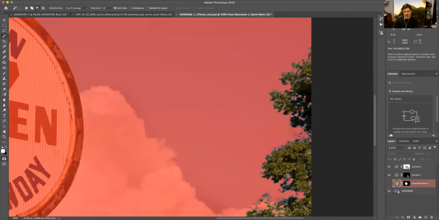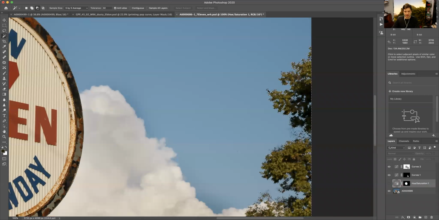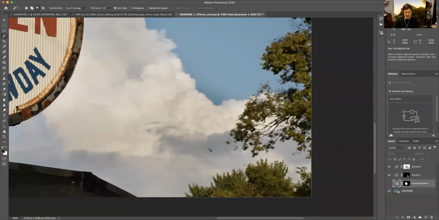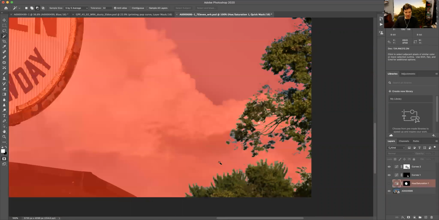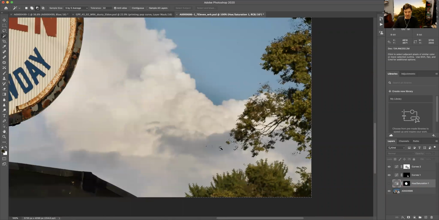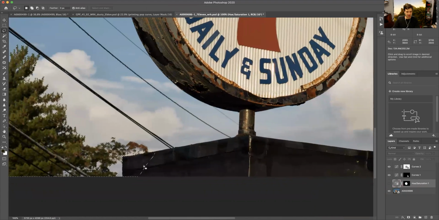So I could continue to come in and try to click off, click down into some of these areas. I also notice there's some extraneous little bits here that I might decide I don't want, and I'll have to decide how I want to handle those. I could just go back and use my Lasso tool and subtract that like this. And that's one really useful thing that the Lasso tool sometimes does. You notice that here I've still got this black area selected from this sign or this roof. If I don't really want that, I could just come in here and carefully use my mouse tool and select that away. So lots of little options.